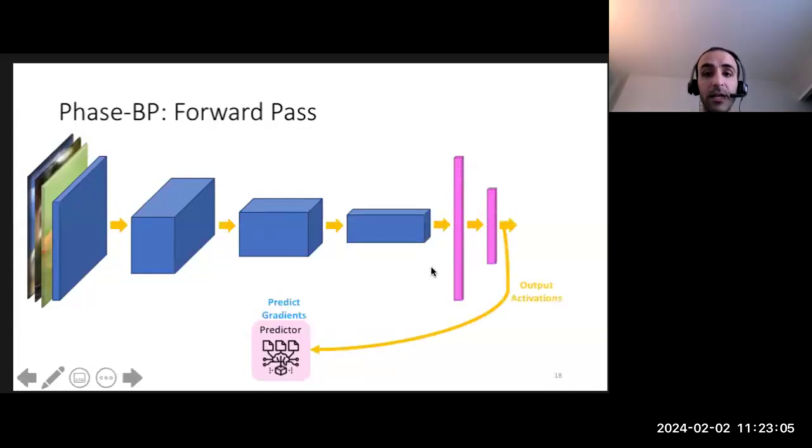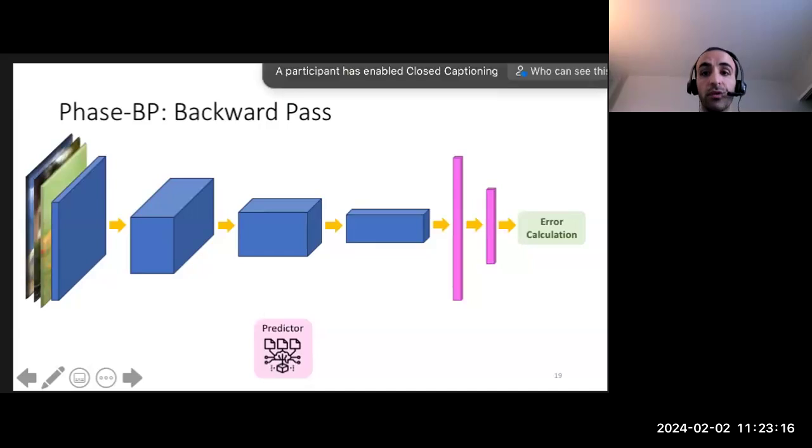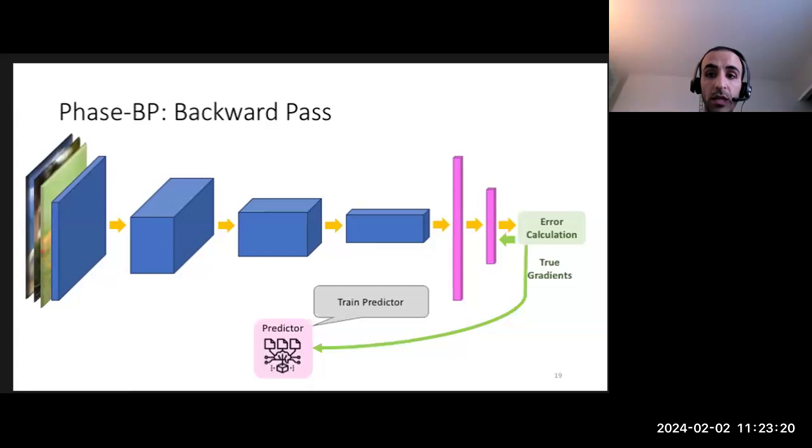And in the last layer, during phase BP, after finishing the forward pass, we have the backward pass. In the backward pass, at the beginning, we calculate the error and the actual gradient, the true gradient. After this, we use this true gradient, first of all, for updating the weights of the original model.